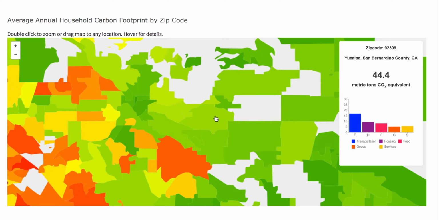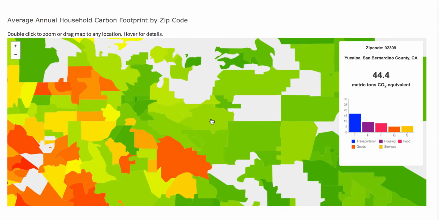You can see it's in a mostly green space, not the darkest possible green, but it's a green space. And over to the right, you can see that the average home in Yucaipa, California is putting off about 44.4 metric tons of CO2 per household a year.